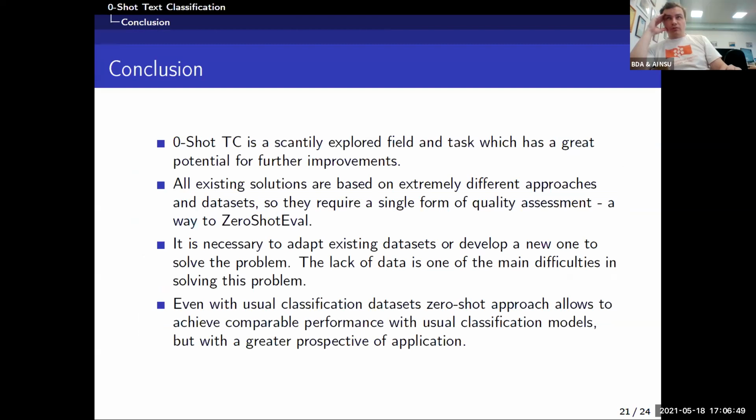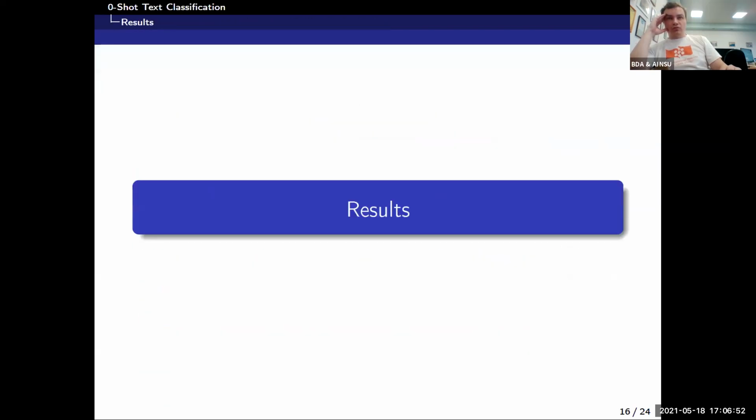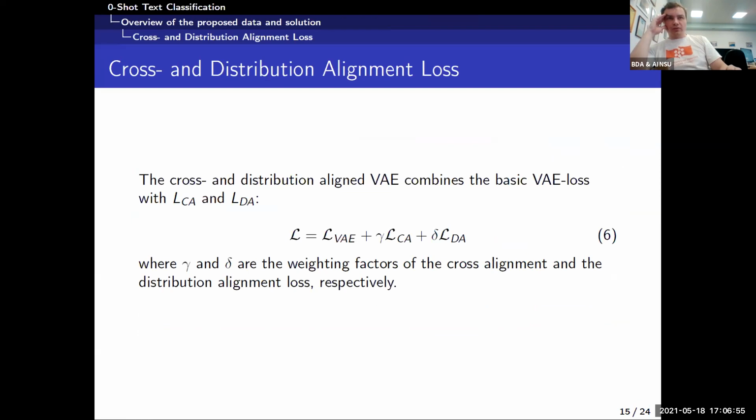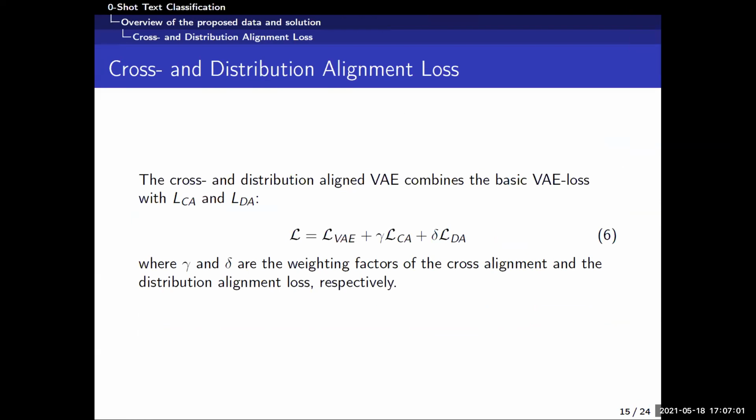I have a question about where you define the loss function. Is it your proposal or was it already proposed in some papers? Yeah, thank you for this question. These loss functions were proposed in a paper which was published, as I remember, in 2018. It is a general approach for how to solve a zero-shot learning task. And this loss function is quite general for this kind of task.